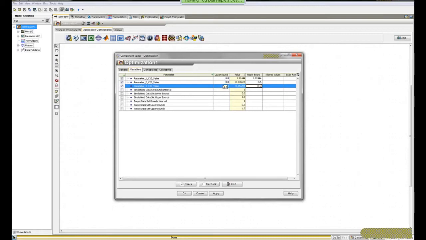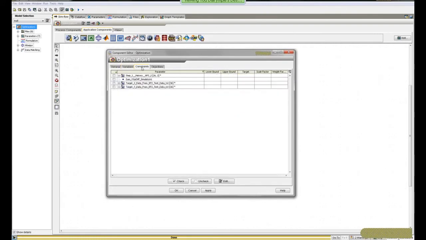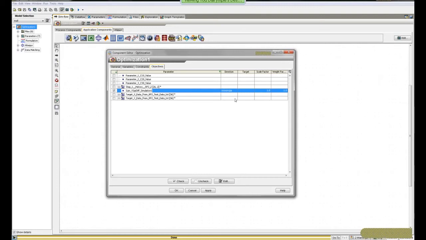But I have a fairly good handle on what my bounds would be, and oftentimes what might happen is that the solution process pushes me up to one of these bounds, and then I would really know that I messed up and should come back and loosen the bounds further. So I'm not going to do anything with the Constraints tab. I'm going to go to the objectives, and I'm going to say that my y-squared difference was my objective, and the default is to minimize it, and I'm going to accept that.